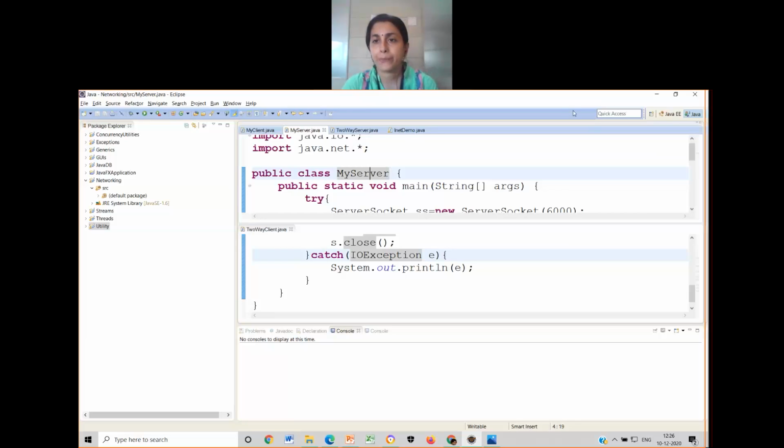Create a client server application which does the following operations. Use TCP.